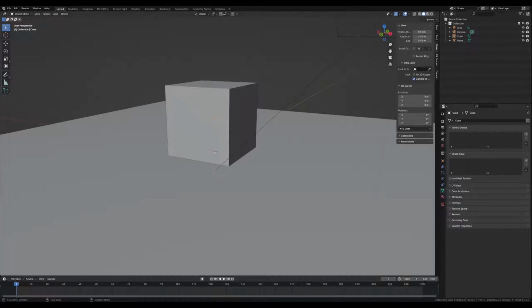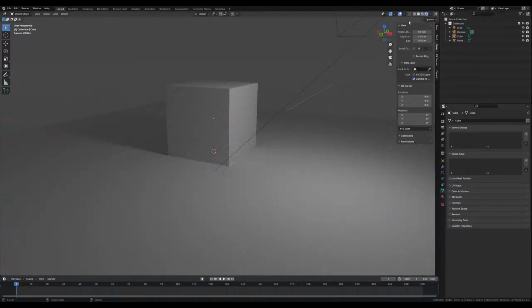Okay, let's switch to the render view, viewport shading. Okay, I have some default light set, so let's leave it for now. And okay, what now? Now we can split the view.